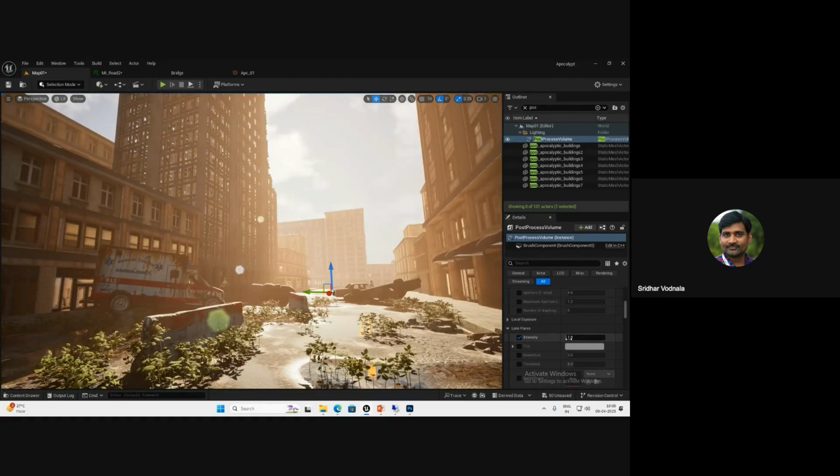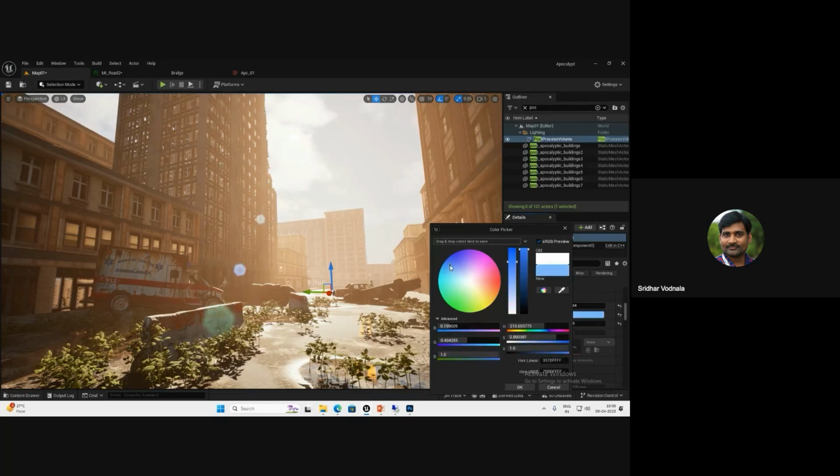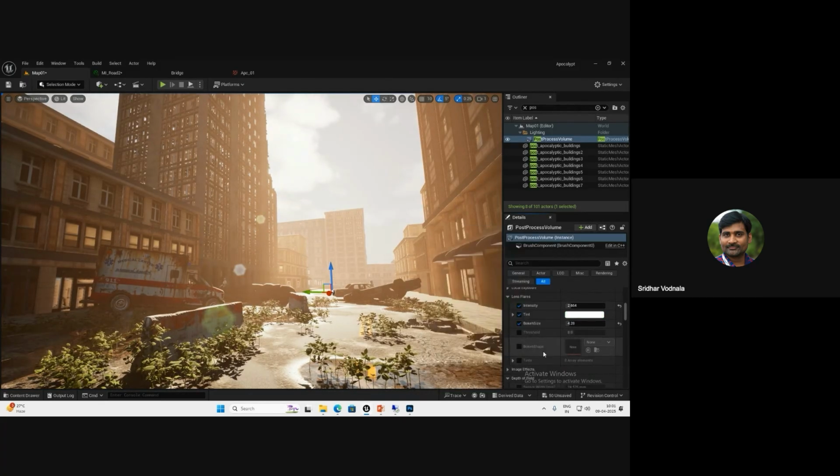Okay. So you can also increase the intensity and the bokeh size over here, the sizing and everything that you can use. And the tint also can be changed to different colors. Okay. And the threshold, and if you want to change the shape of the bokeh, you can change it to a different shape, like a circle or any kind of shape that you want to add. You can also add that one.